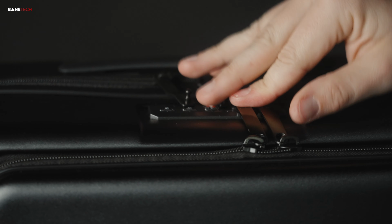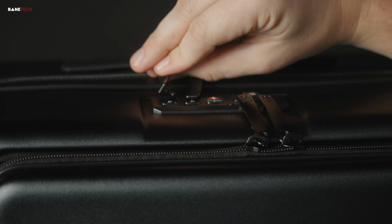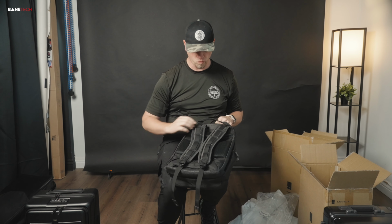Also, you can securely lock it. That's a huge thing too. If you want to have that kind of valuable locked up to where you have your own PIN code, and only TSA can use their key to get in, that gives me a lot of peace of mind that my stuff is safe and secure. These backpacks, the zippers, on the edges of them, like where the fastener is, you can slip a lock through that. So you could lock this up if you needed to, or a backpack.